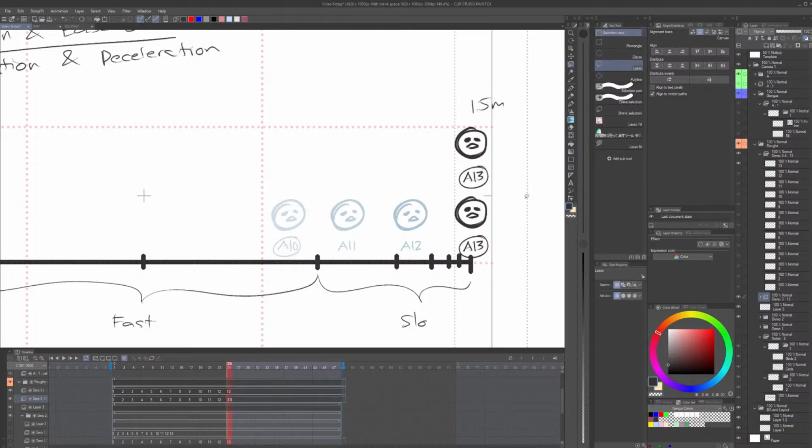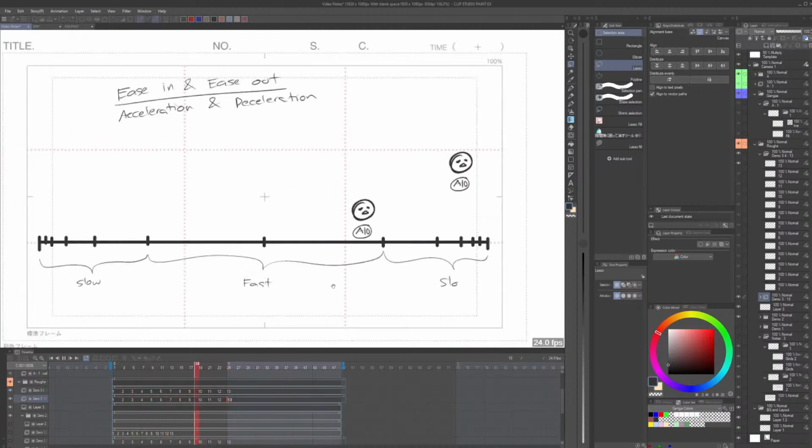But it is a rule. This is something that most animators, most people who are teaching animation, would say. The top animation, even though I didn't do anything different yet, I controlled just the spacing between each drawing, and I was able to achieve a much more natural movement. So that is ease in and ease out. Sometimes you don't even need to combine both. Maybe you can just do an ease in.